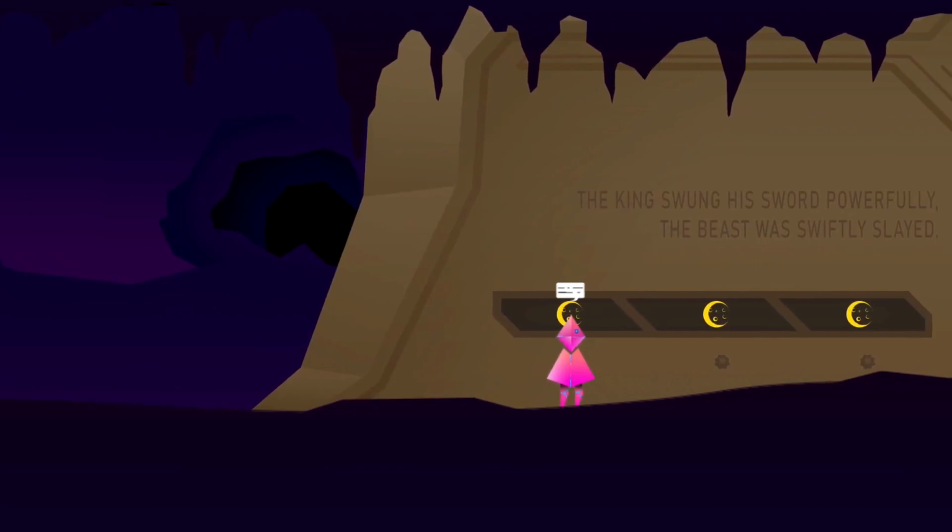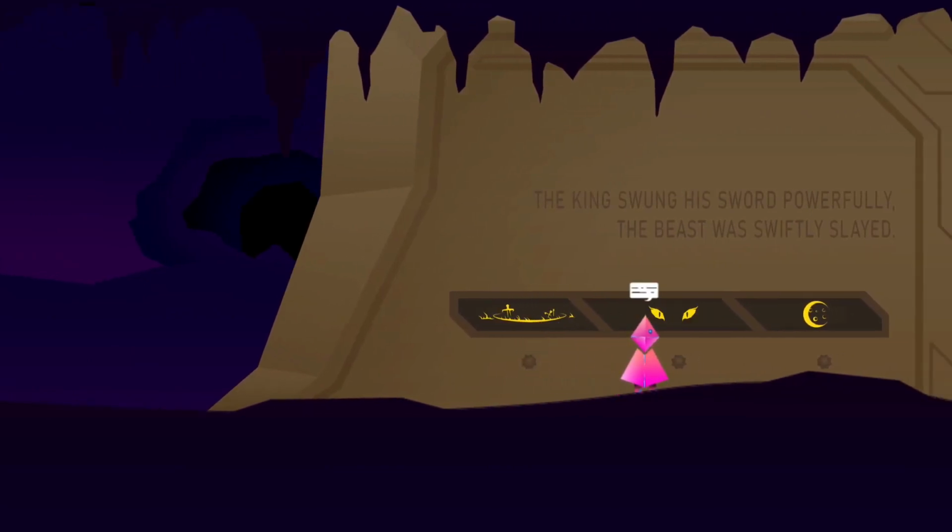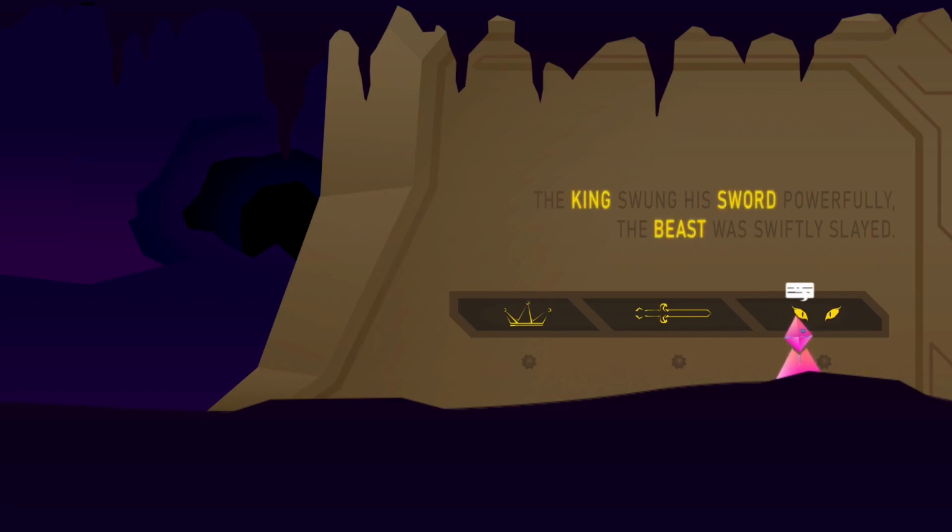The king swung his sword powerfully. The beast was slayed. Am I supposed to represent that here? The beast was swiftly slayed. Where's the slade? King. Okay, I got this. King. Sword. Beast. Boom, baby.